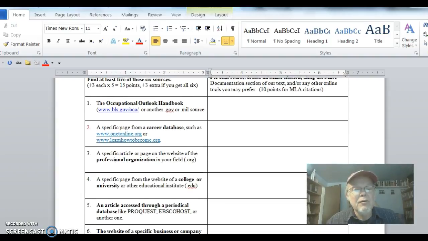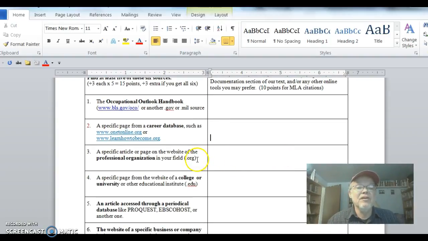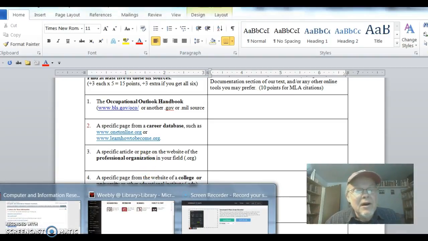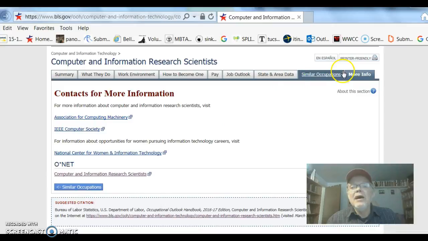A third of the main kinds of sources is a professional organization in your field. Any profession will have some association, some organization where the people get together to exchange information, clearinghouse, etc. And if we go back to the Occupational Outlook Handbook More Info tab, there's almost always the associations for that profession that can be found here.